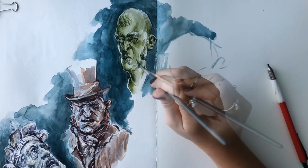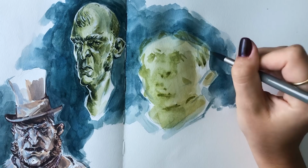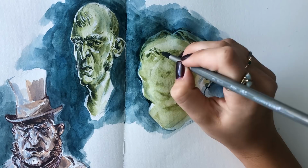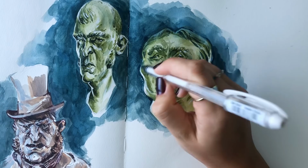Anyways, so for the references that I was selectively picking for this spread in order to have a similar look, they were all these clay sculptures or marble sculptures that were done by other artists, I believe, or famous artists. And I love the lighting of the tones that were actually included in the sculptures themselves. Some of them were green, some of them were brown or sepia color, and some of them were a cool blue color. So I tried to include that while I was painting.